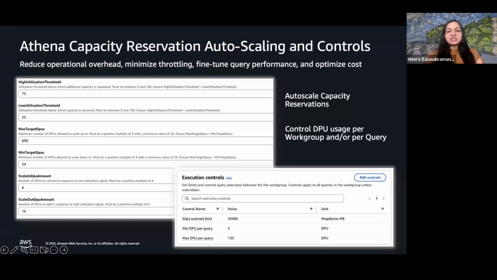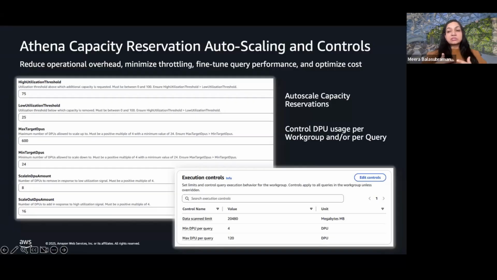So it has an auto scaling capability that monitors your DPU utilization and scales capacity up or down based on your usage. So this is designed for larger and sustained changes, not immediate spikes. You can also now set DPU settings to specific min and max levels of capacity to allow for cost and speed control. So you define the boundaries and auto scaling operates within those limits.